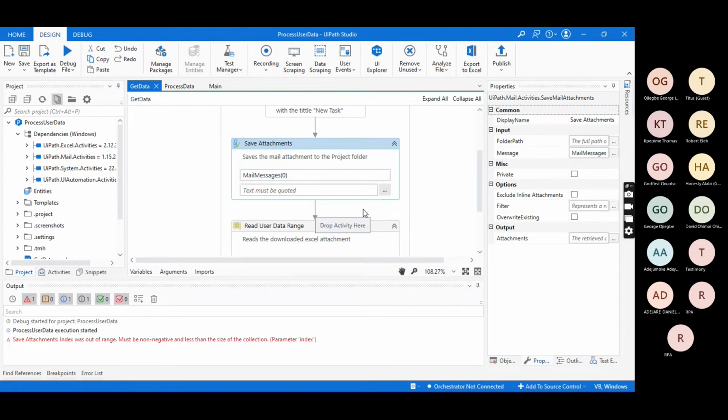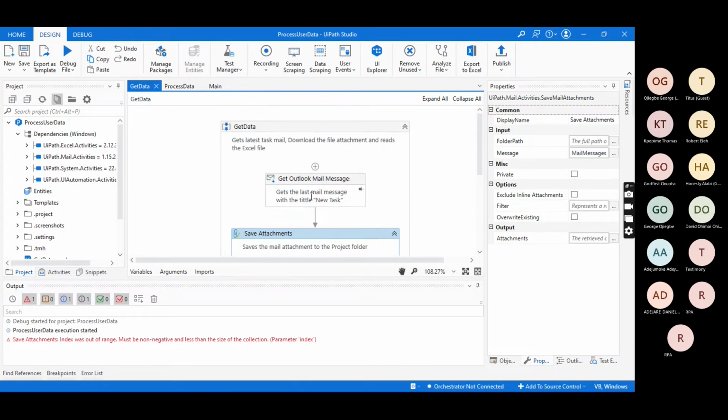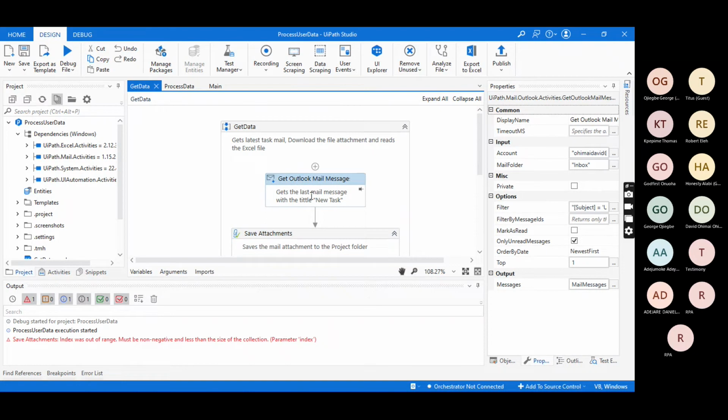Okay, could be that the message was read. Go back to your Get Outlook Mail Message and uncheck this, or increase that top number to probably like 50.